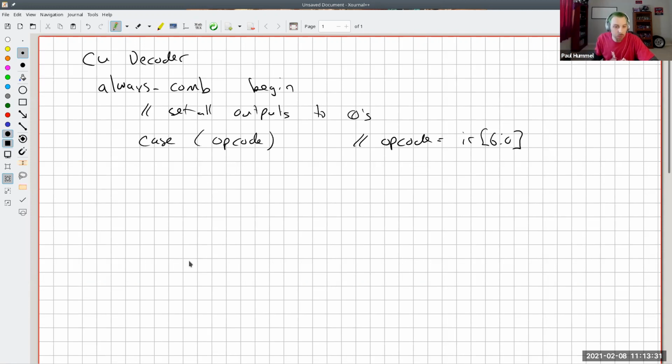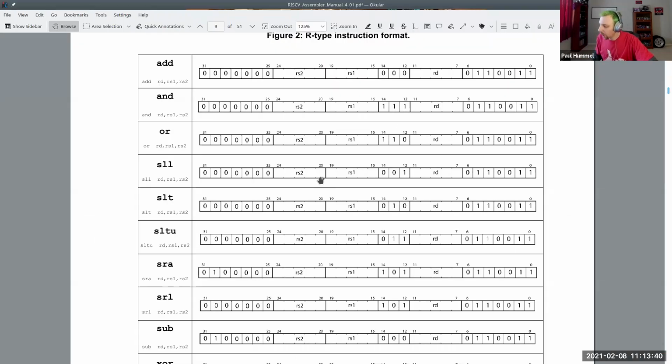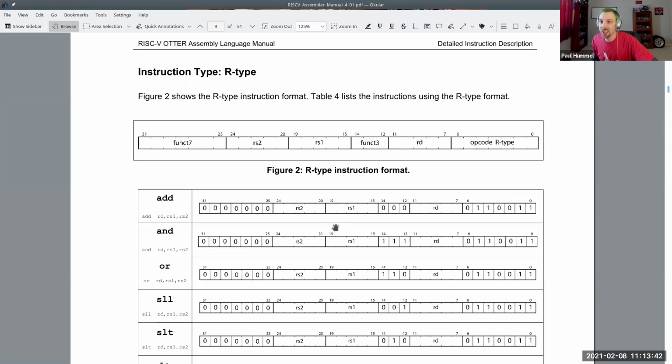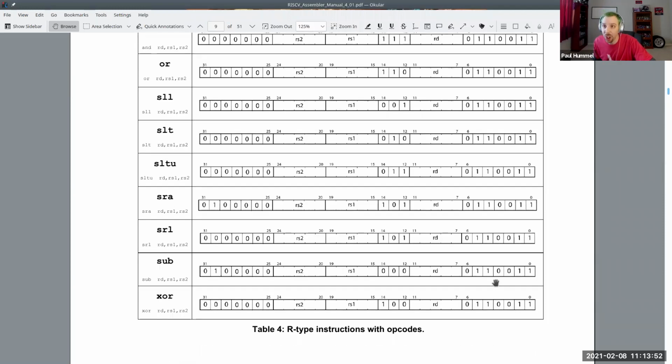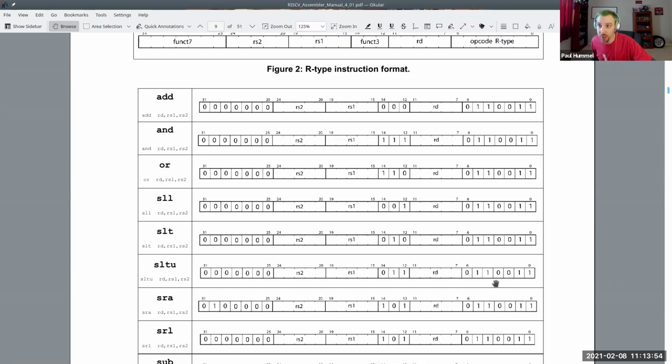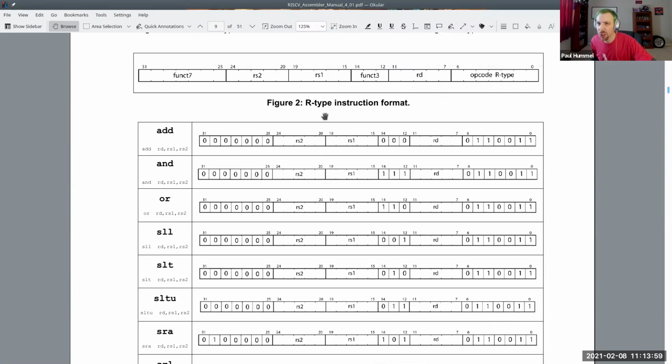If you start looking at what those options are, you see that there's not a ton, but there's a few. We've got one set of opcodes for all of the R-type instructions. Why are these called R-type?